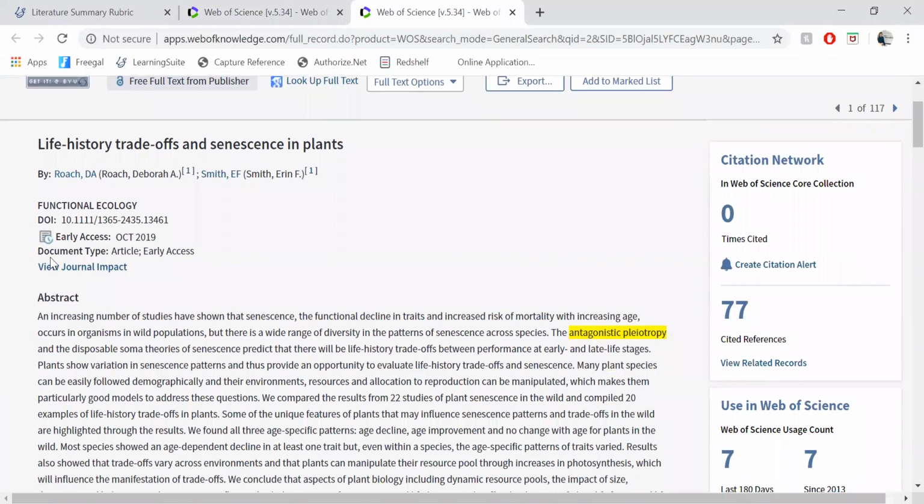So when we go over here, the first thing I look at is the document type here. If it says something like article, this early access thing doesn't really matter. But as long as it says article instead of something like review or editorial opinion or something like that, that's a good sign. If it says something besides article, that's immediately going to tell you that what you're looking at isn't primary literature. But since it says article, there's a good chance that this is primary research.